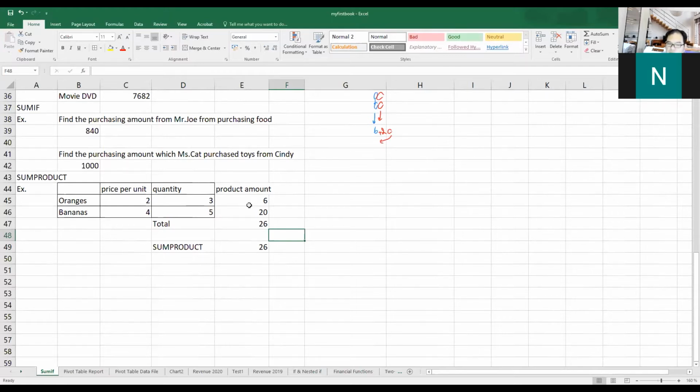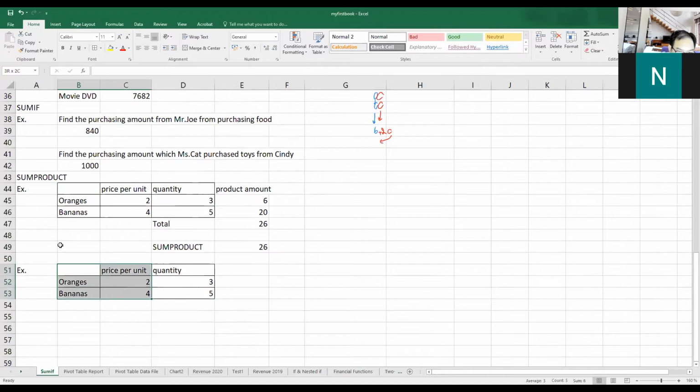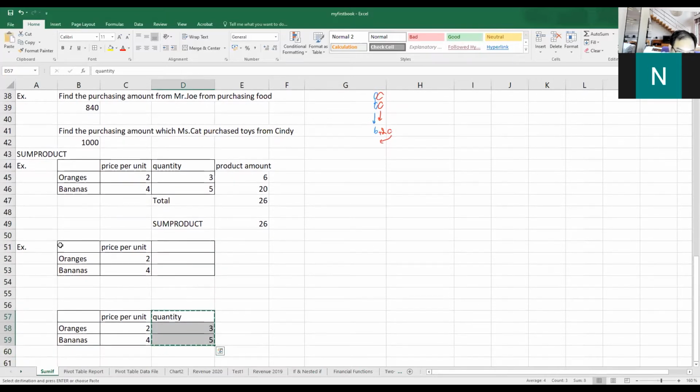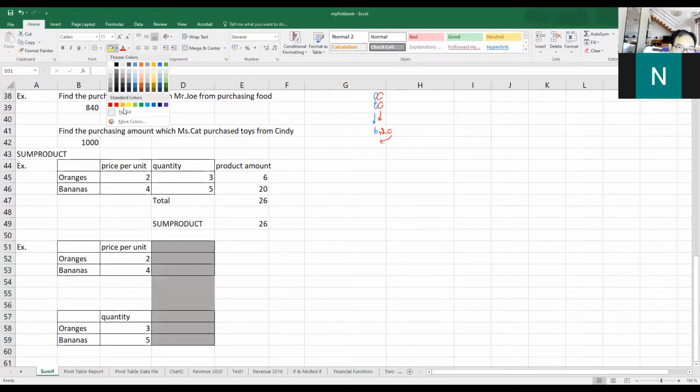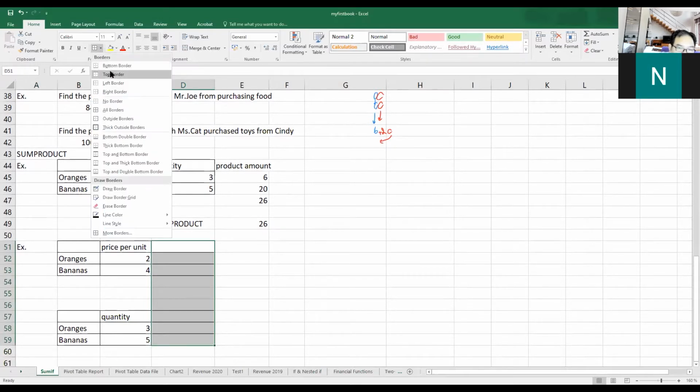For example, suppose I have two different tables that specify the values in different ways.